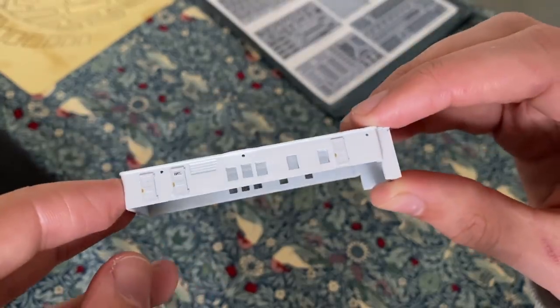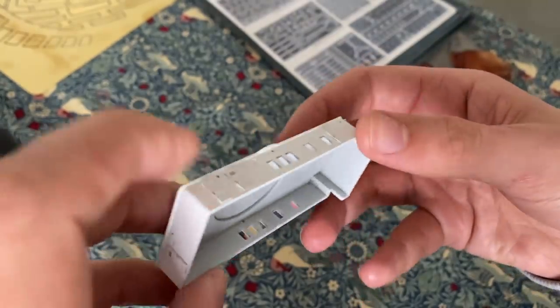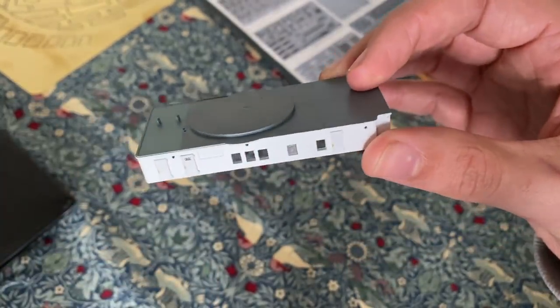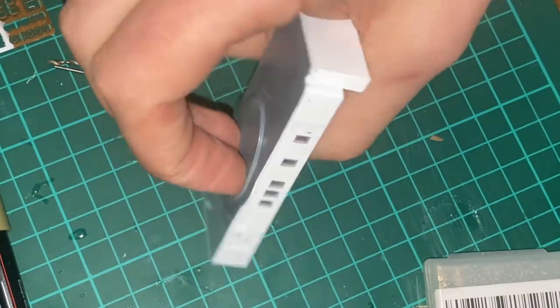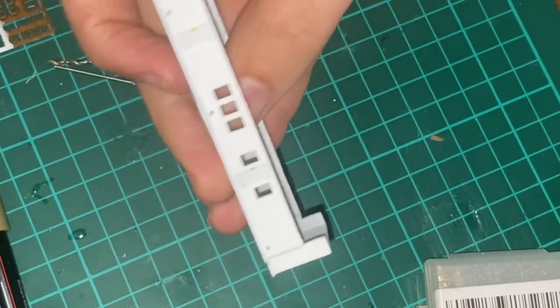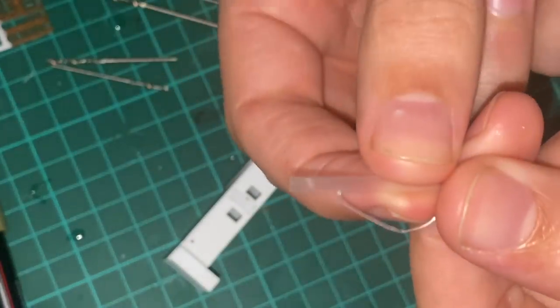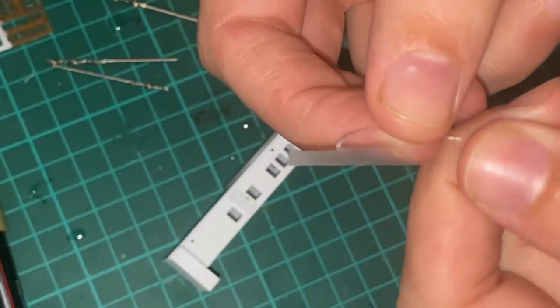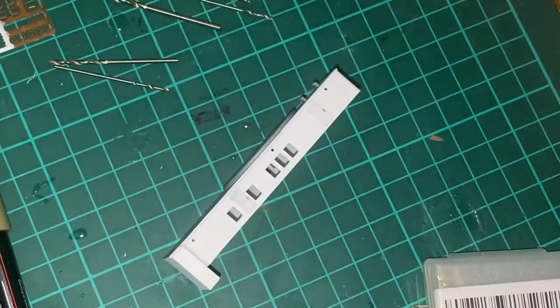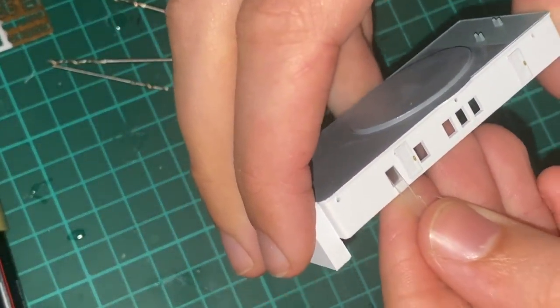So I'll get on and do the remaining 9 windows. Then we'll be on to other photo etch stuff. So you can see I've got one side of the frosted windows done now, and now we need to move on to t'other side. So another 5 to go. What I've done is I've got a strip of plastic already cut out and already cut to the right width. So if you look, when I pop that in a window, it fits quite nicely.